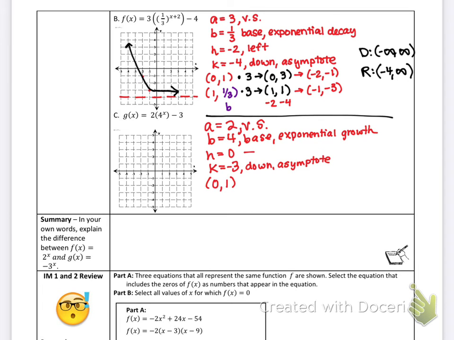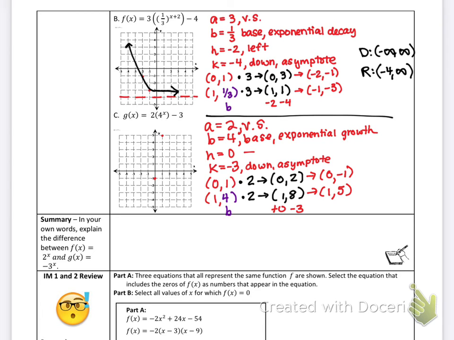Again, we're going to start with the same reference points of 0, 1, and then 1, comma B, and in this case, our B is 4. And we're going to always start by multiplying those y values by 2. When we multiply those y values, we end up getting our new reference points of 0, 2, and 1, comma 8. And then lastly, we're going to manipulate them with our h and our k. And so h is 0, so essentially the x coordinates don't change at all from the beginning to end. But our y values are going to change, so we're going to subtract 3 from each of them to give us 0, comma -1, and 1, comma 5.